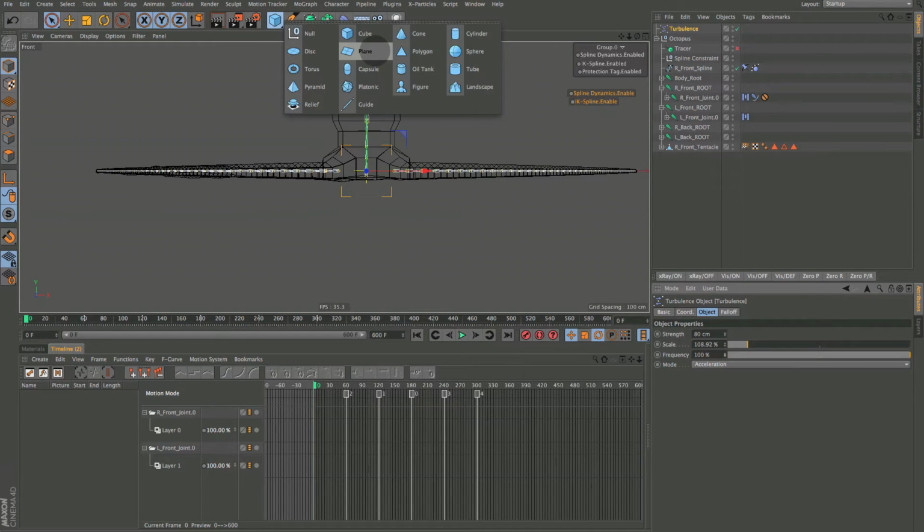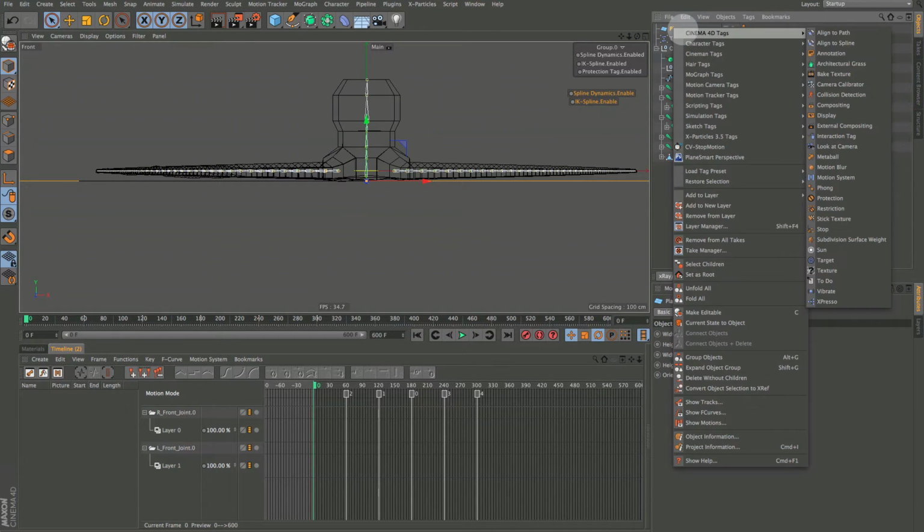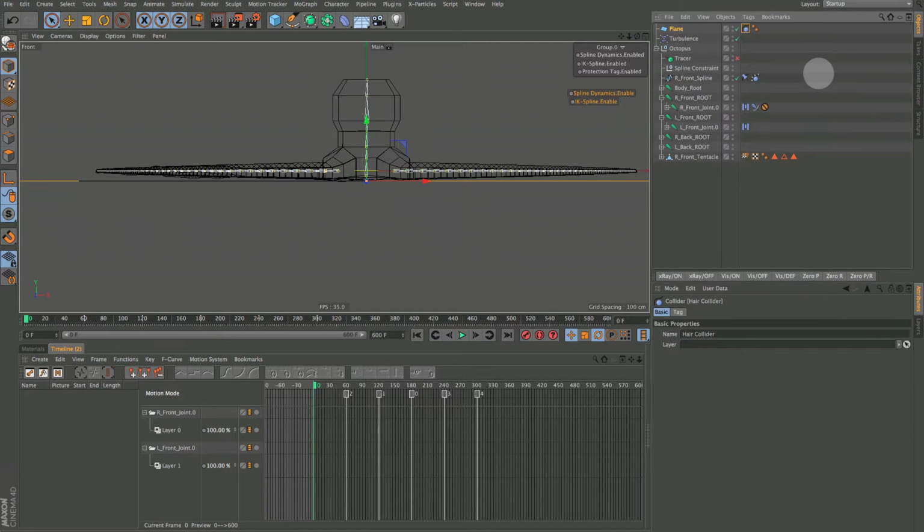So if we take a plane and stick it in here, and I'll bring it down so that it's just resting right there, the base of the octopus, and I know that 4000 covers the entire octopus, and we go in here, and under the hair tags there is a collider, because basically that's what we're working with when we're doing these simulations. We're working with this spline.